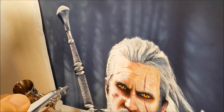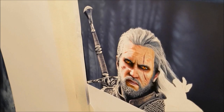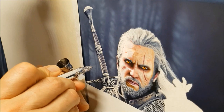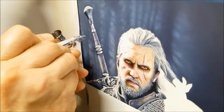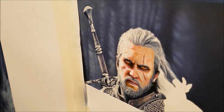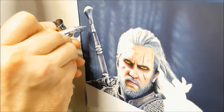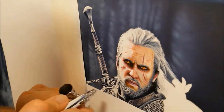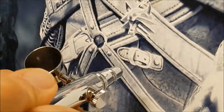So I got some Deep Bruce Purple, which is still Createx Illustration, but it's from the Bloodline range. Jumping a couple of steps here, I'm just dusting in some of that color into the handle of the sword. I just got a bit excited, I wanted to see what it looks like. Sometimes I'll jump a few steps ahead just to get an idea of what something's going to look like. I guess I just can't help myself sometimes, like a little kid. I'm only dusting it in for now, just to give me an idea on how the Deep Bruce Purple works alongside the Payne's Grey. They've sort of got a similar foundation, so they work really, really well together.